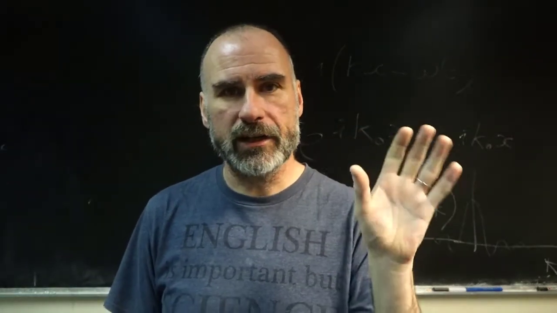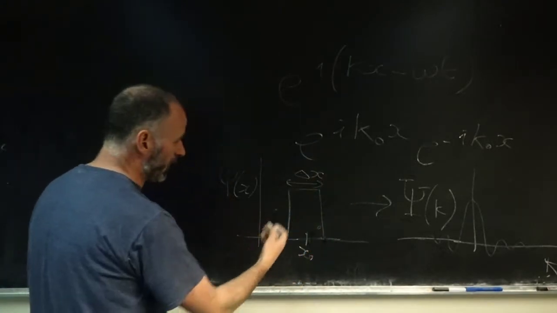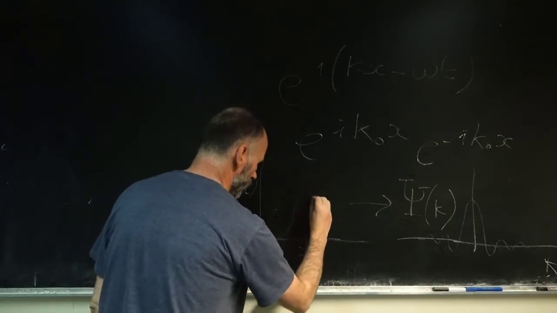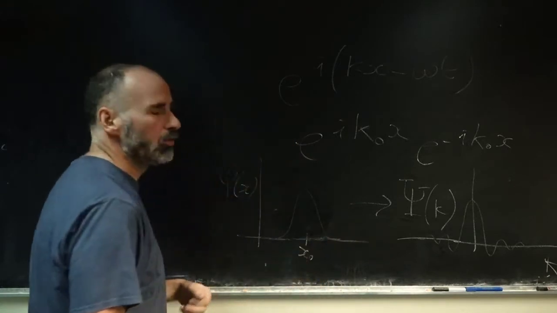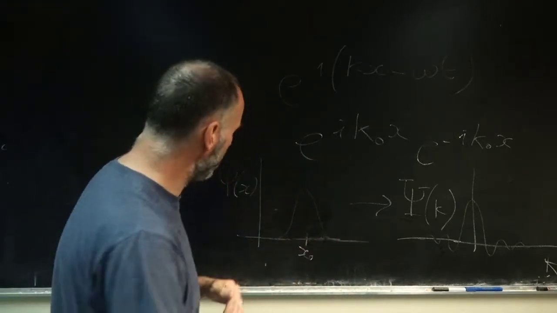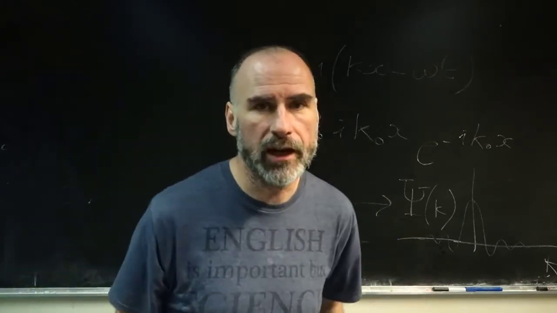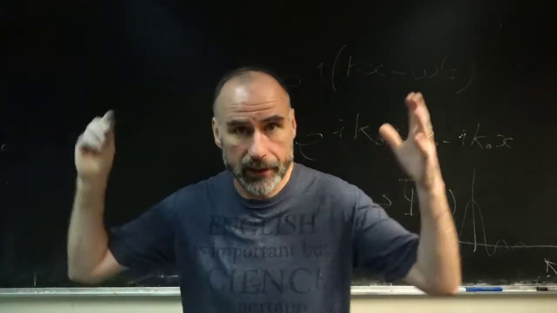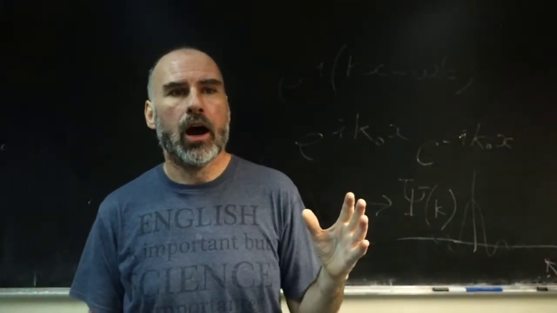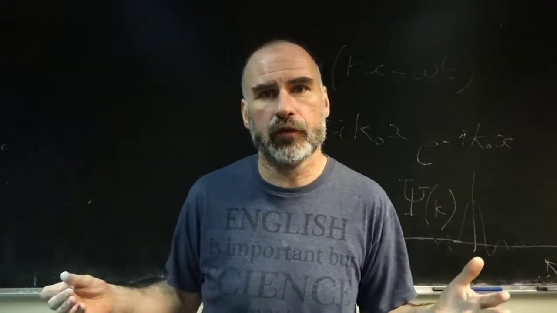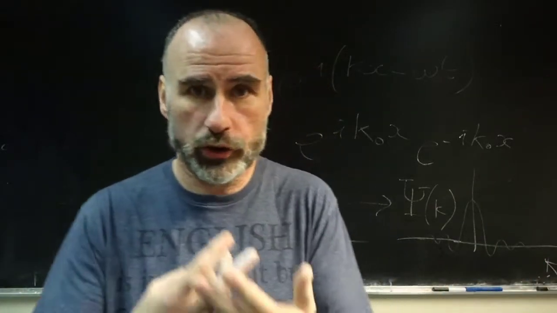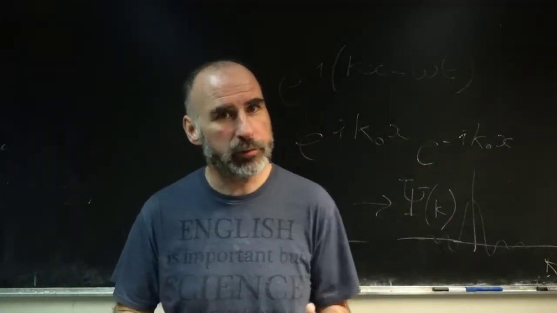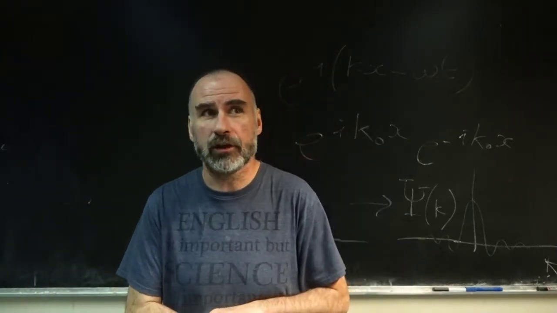A much more physically realistic wave packet would be something that doesn't have that sharp cutoff, and indeed is something that has a Gaussian form. Why a Gaussian? There are a number of different reasons. First of all, it's integrable — if we take the modulus squared and integrate, we can normalise it. We can set our probability, i.e. integrate our probability density to one, which is great. Moreover, Gaussian functions are absolutely central to probability theory, and given that probability also plays a central role in quantum mechanics, it shouldn't be too surprising that Gaussian functions appear with a great deal of regularity.